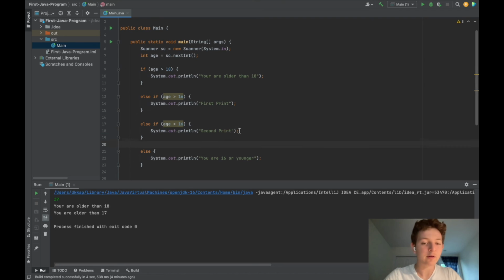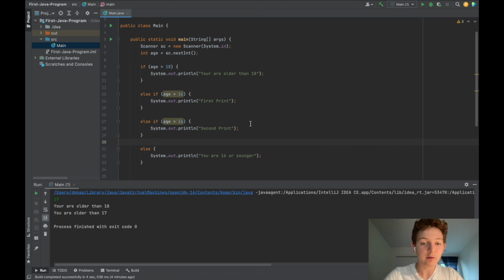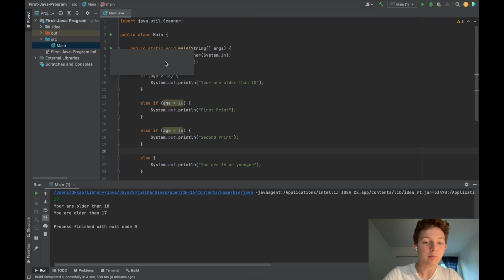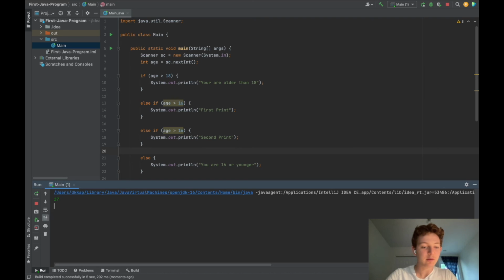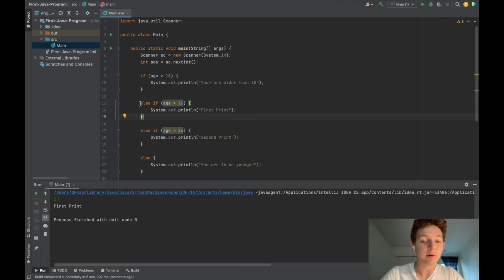Now, which one do you think will get executed first? They're both the same condition. However, logically, remember, these get printed sequentially. And because they get printed sequentially, the first print would get executed. So in this case, let's say I'm 17, so we'll get the first print because this is the first condition, and because they run sequentially, the first one will get printed.